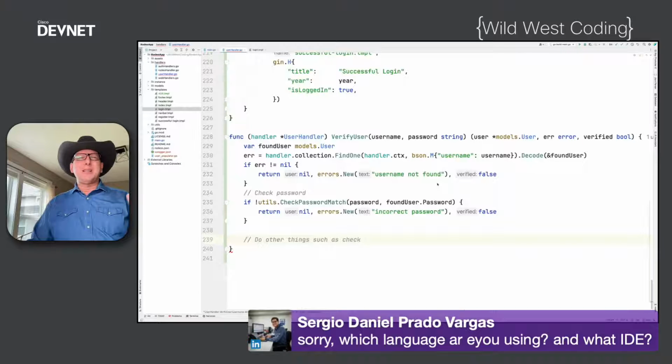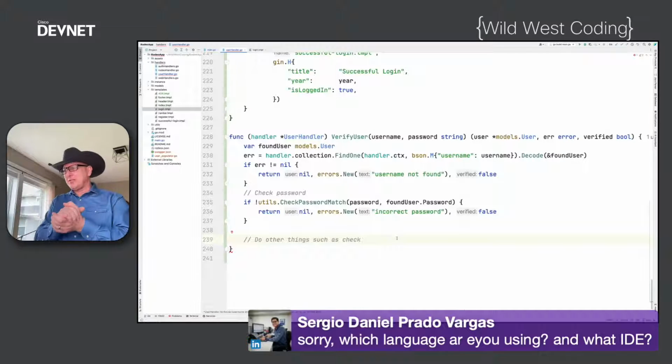Probably have a bunch of plugins that make things easier, and you'll see some things pop up for code suggestions that I have. You may not get them out of the box, but I'm trying to ignore as many code suggestions as I have here and just go with what I want to do, because we're in the Wild West and we do what we want to do.